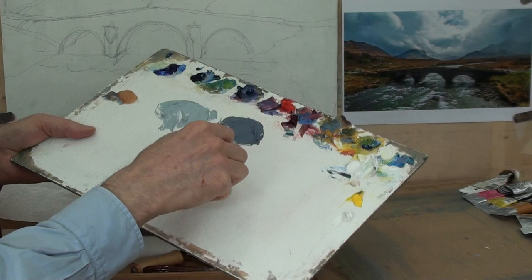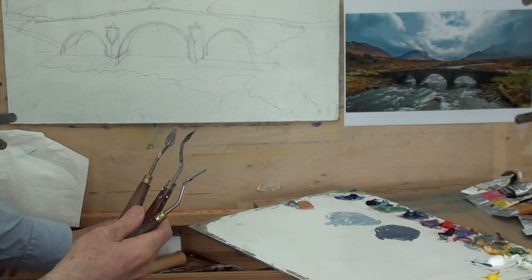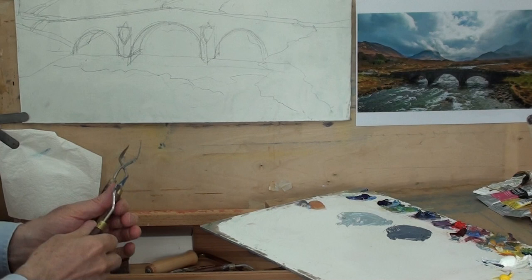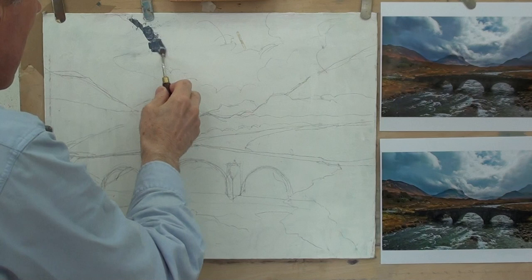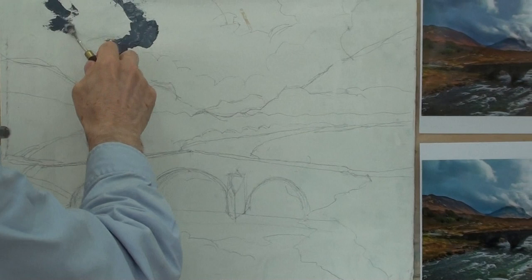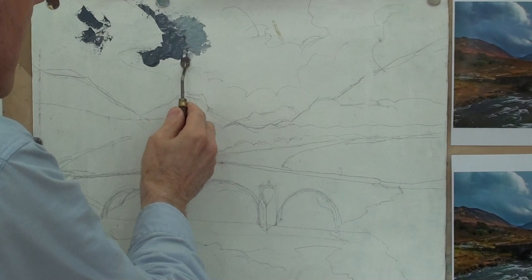I may choose to use different knives — I've got several of them the same size, because it's quicker. I've also got a piece of kitchen roll taped to the board, where I can clean the knife more easily. I pick up the colour on the back of the knife to create edges. The first thing I'm going to do is divide up this rather grey dark sky into big, simple masses of grey.